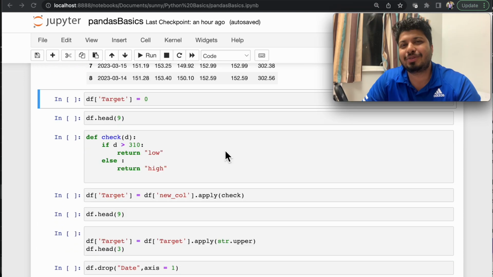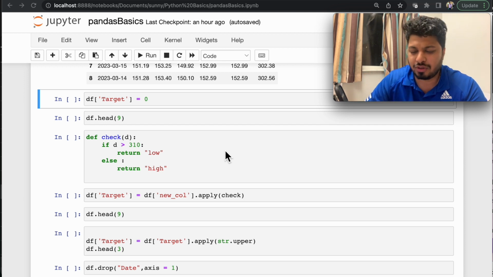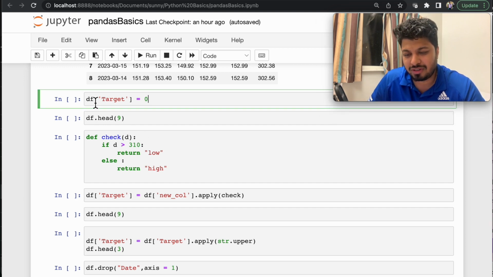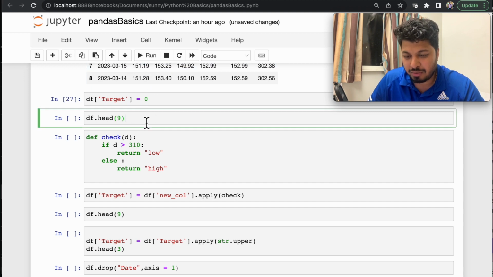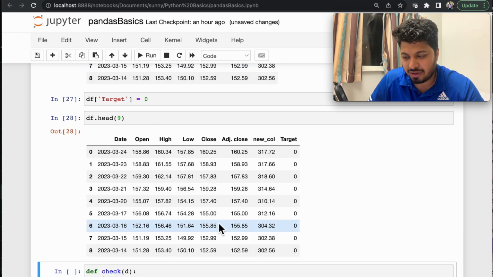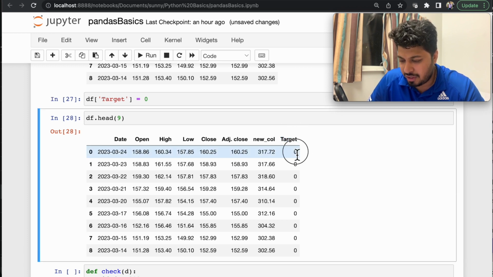Now, let's try to create a new column with the name target variable, and let's fill the default values in that column with value 0. So it's super easy to do using pandas. You just have to use the data frame and the column name which you are going to create on the data frame, and the default value you can supply here. Right now I'm supplying only value 0. So let's see how it will be. Now I'm calling df.head on top of it. This is how it has created a column named target with default value of 0.